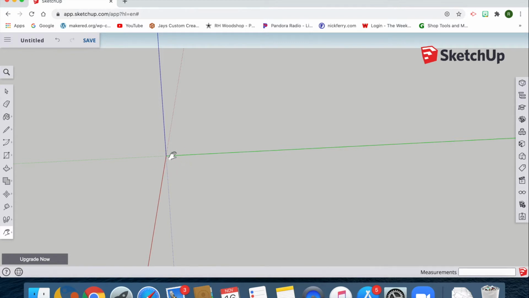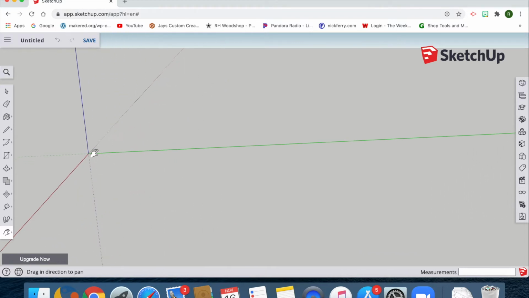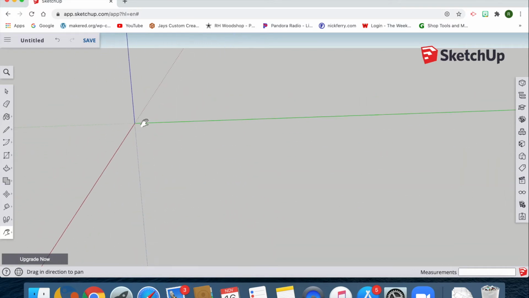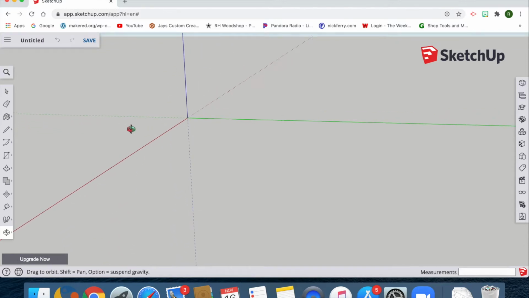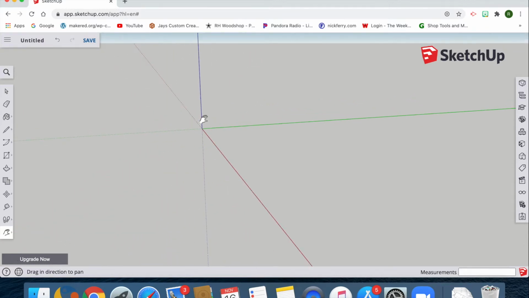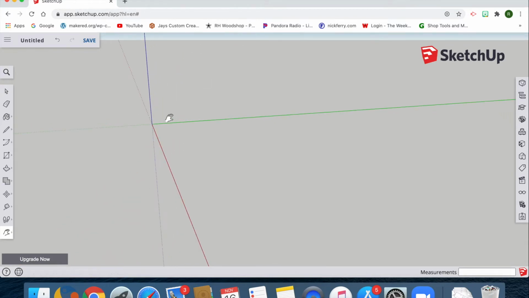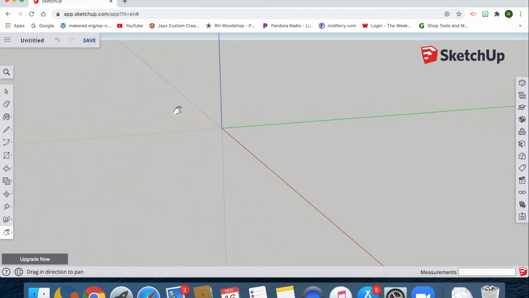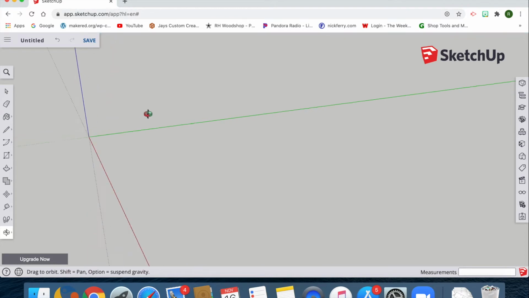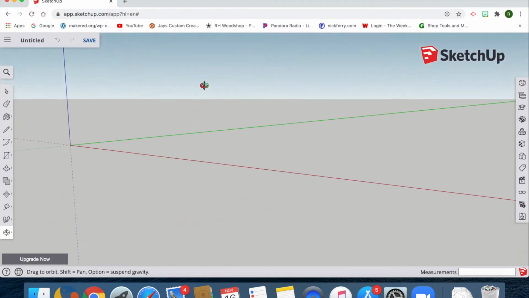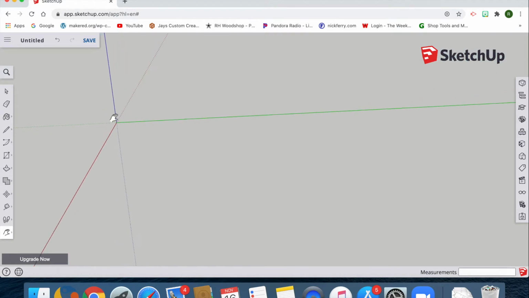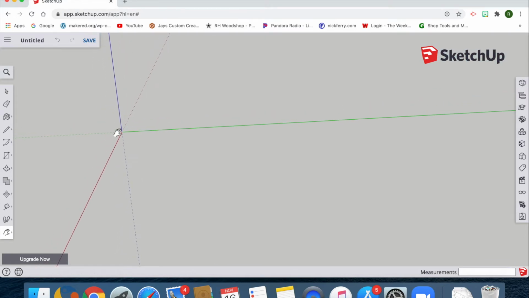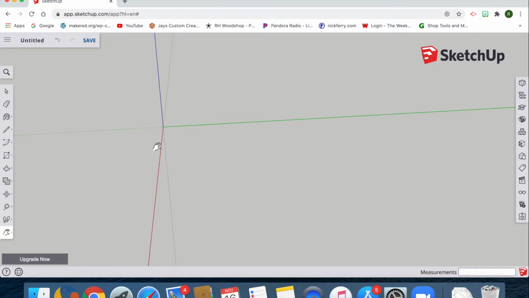All right. If you have a mouse, you can left click the screen and move it from left to right or up and down. And then if you have the scroll wheel in the middle of your mouse, you can orbit and then also pan. Okay. When you're using the hand, it's called panning. And then this is called orbiting. All right, so we're going to orbit and pan. I'm going to zoom in a little bit, about the area that you want to be. You want to be able to see right above and the red line facing you.